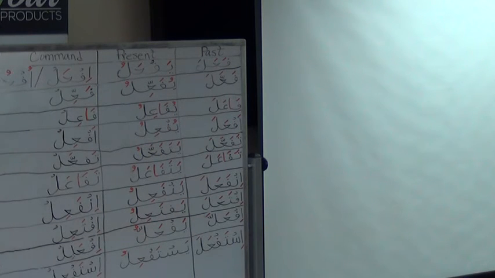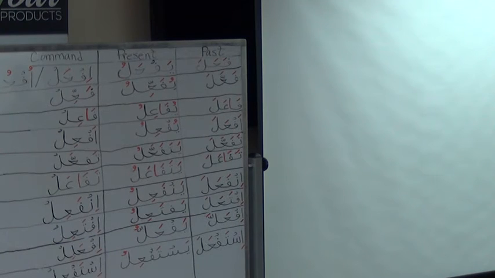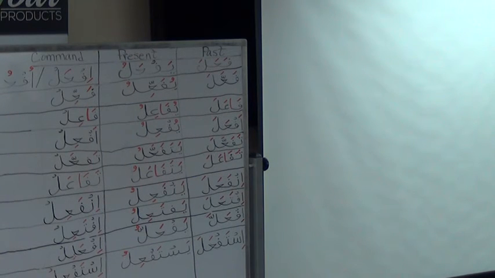All right? So who can look at command tense and see something that's common in all 10 forms? In all 10? Sukun. Sukun where? On the end. On the last letter. Sukun on the last letter. They all have sukun on the last letter. All right? And of course, that last letter is the letter of the root word. We have infixes and prefixes. That's what we're dealing with in some of these words, infixes and prefixes.